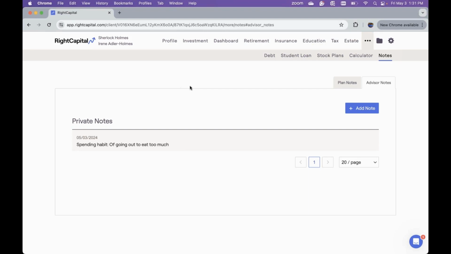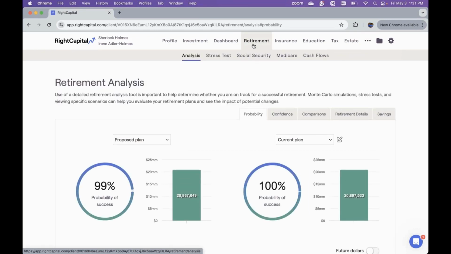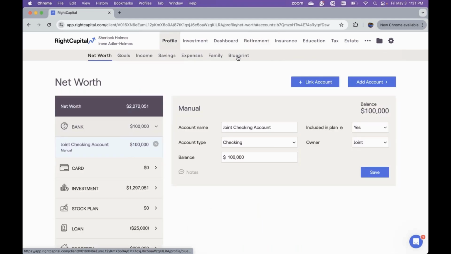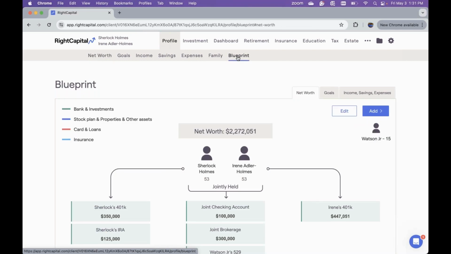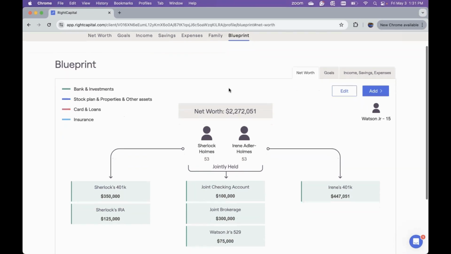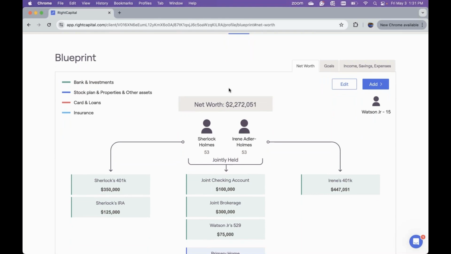Which is going to bring us to one of the next kind of client-facing aspects of when we do engage clients in RightCapital. Some of the different modules of RightCapital have a lot of different information in them, but there's a lot of key interactive visuals that can be client-facing that can assist in painting the picture for a client plan. So actually starting in the profile section and under blueprint, here under profile blueprint is where we're going to see one of the first easy to digest visuals that can be an interactive space for a client, especially if we have them invited to RightCapital.